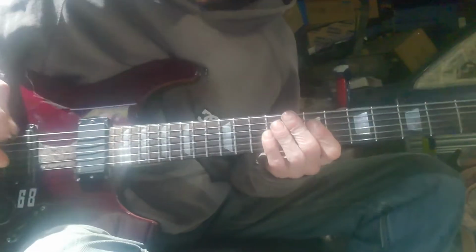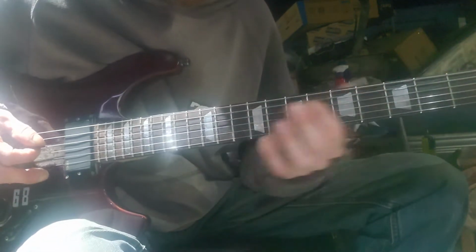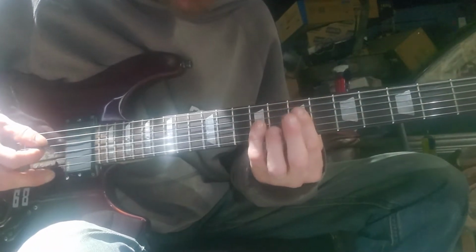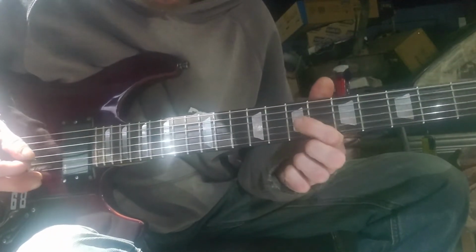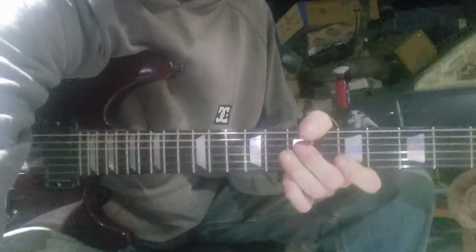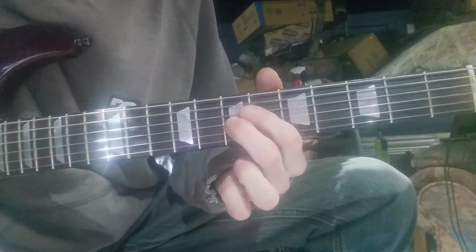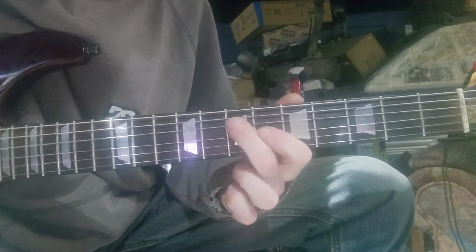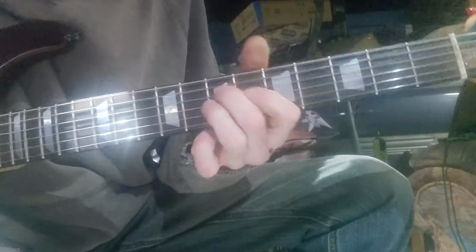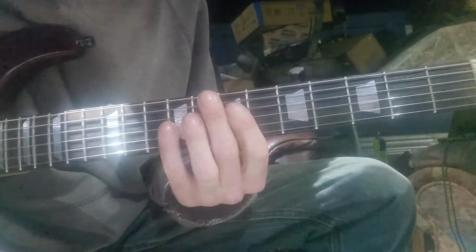Alright, we'll get into it, eh? Starts off with the bass intro, and the guitar comes in over it. So I'm on D string, 7th fret there. I'm going those two notes together. I'll try and get it a bit close so you can see. Same chords, but it's got a bit of a shuffle.